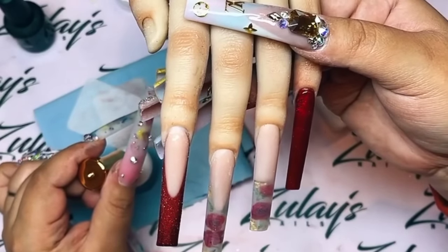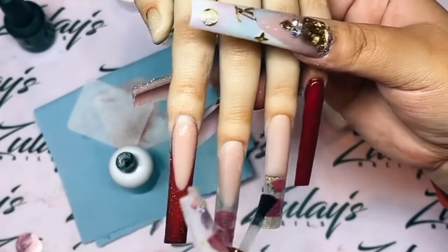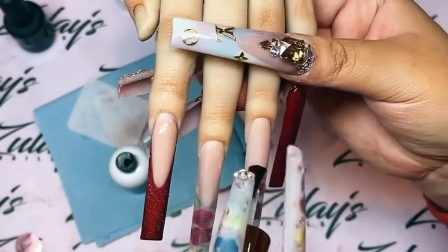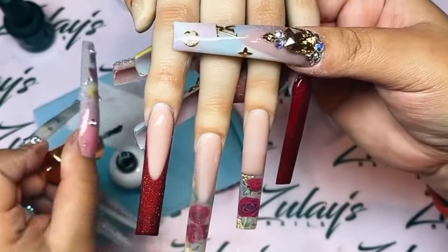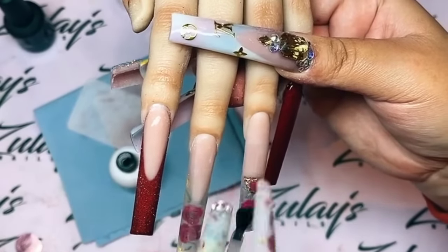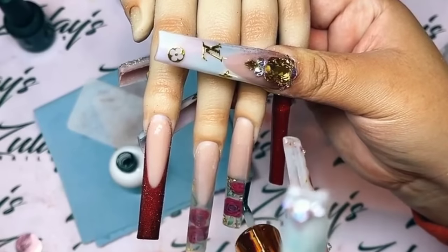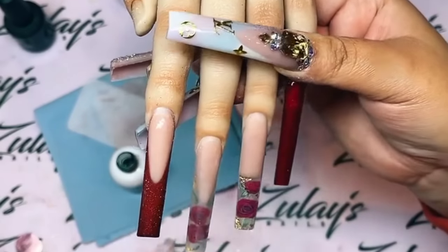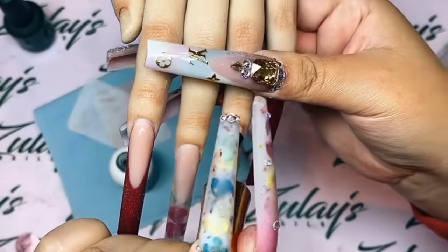Have you ever done nails on a person that is ready for their final resting place? No, I have not. I did actually have a client once who had cancer. And she would always tell me, oh, Zule, when I die, I want you to do my nails and things like that, right? And I was like, you're crazy, right? Because nobody wants to really hear that from their client. But she did end up passing away, but her family didn't reach out to me. I would have. Yeah, so may she rest in peace. She died a few years ago.